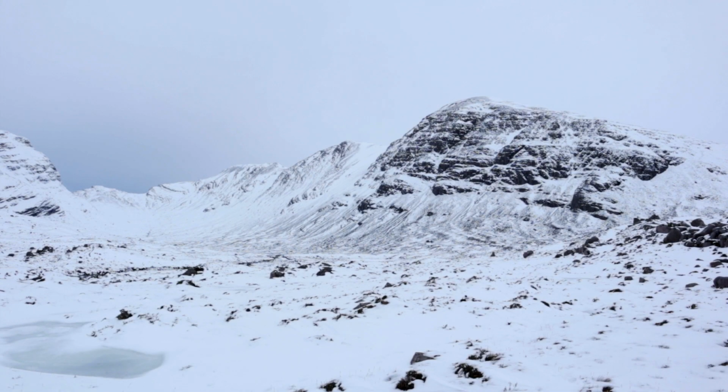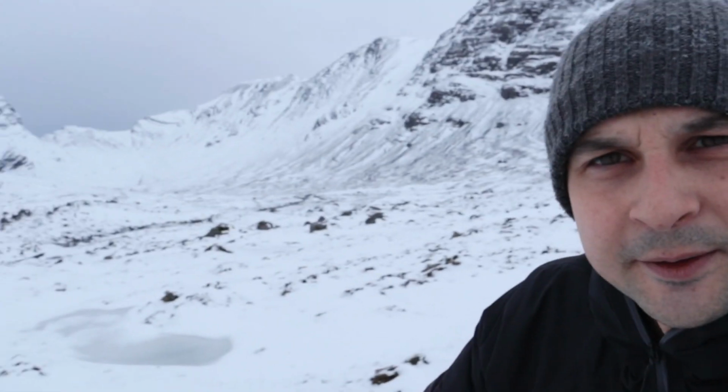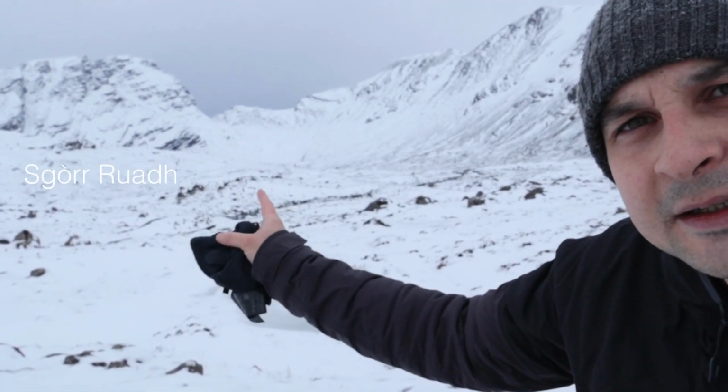So I'm now up at what is the highest point of my walk, and it's absolutely beautiful. I'm up into the snow line, and there's a good few inches of snow on the ground, and it's absolutely gorgeous. This is the valley between the two munros I was talking about. So this mountain here is Liath Mhòr, and then this one over here is Sgòrr. So these are two munros, and I think that's going to be a lovely hike for the future, probably in the summer. But the loch which I was aiming for is actually up in the head of the valley there.